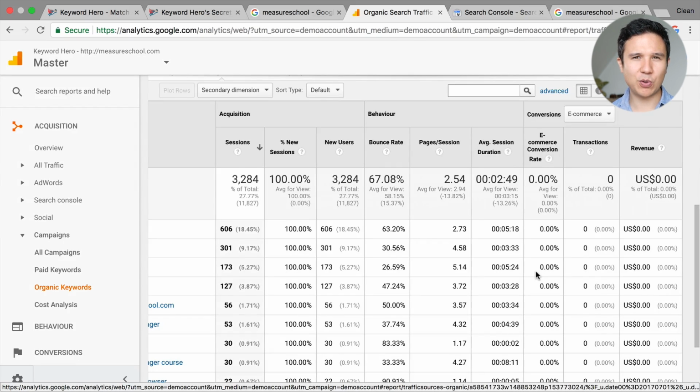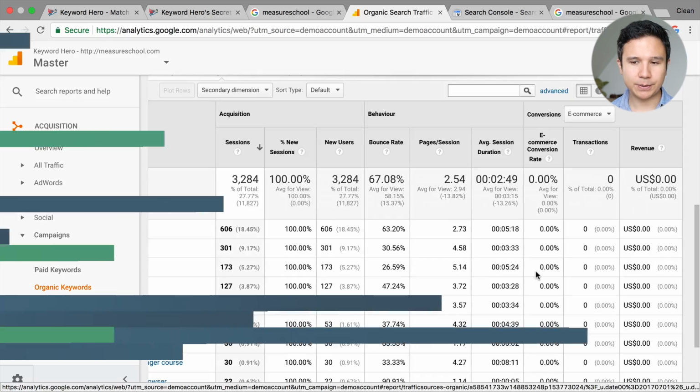And the question might be for you, is this actually accurate? Now, this is an algorithm, a black box a bit, that is running in the background and attributing your keywords here. So I can't say this is 100% accurate. They claim that they have a pretty high rate of attributing the keywords, but who knows? One of the things that I can say is it's better than before, obviously. We have more data available to work with. So from my side, it's something that you should try out, and if it's beneficial to your business and your website, then it's worth it to sign up for one of their paid plans as well.